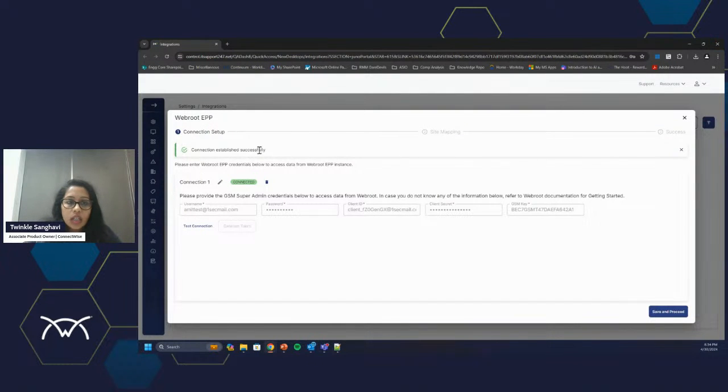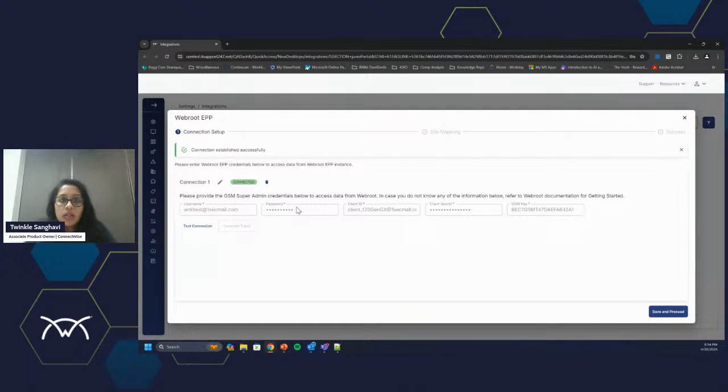As you can see on the screen over here, this is how your product setup screen would look. I have already entered the key credentials that you are required to manage the integration from ASIO. Here you need to add the username and password, the ones which you have used to onboard the Webroot console.